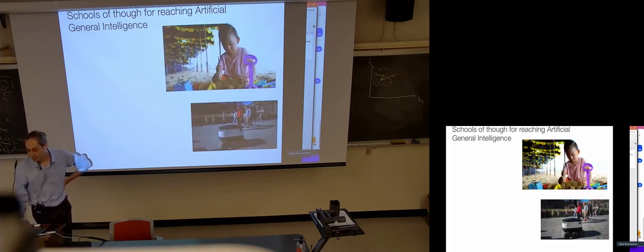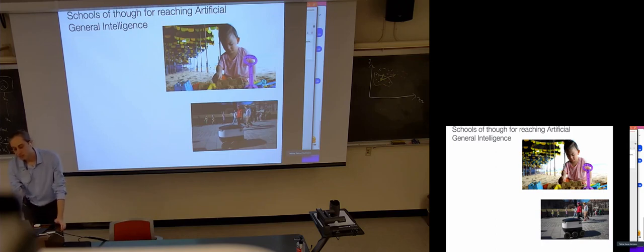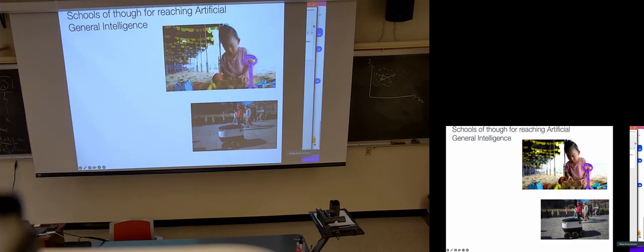And finally, the last school of thought I wanted to mention is the idea of embodiment, giving the agent a body. So look at this video, for example. Look at this little child playing around in sand. It has some toys. It decides what to grab, how to pour sand and so on. And then grabs another toy. Again, does all of these things.